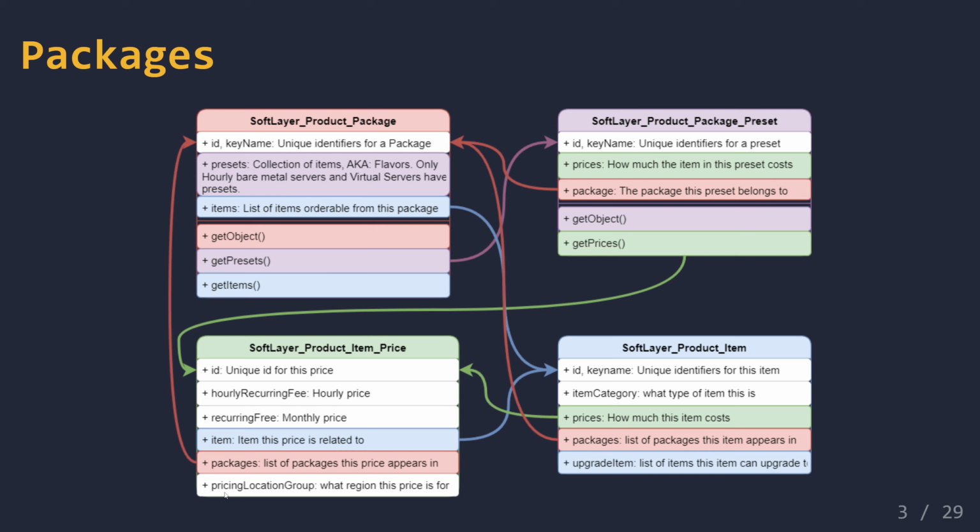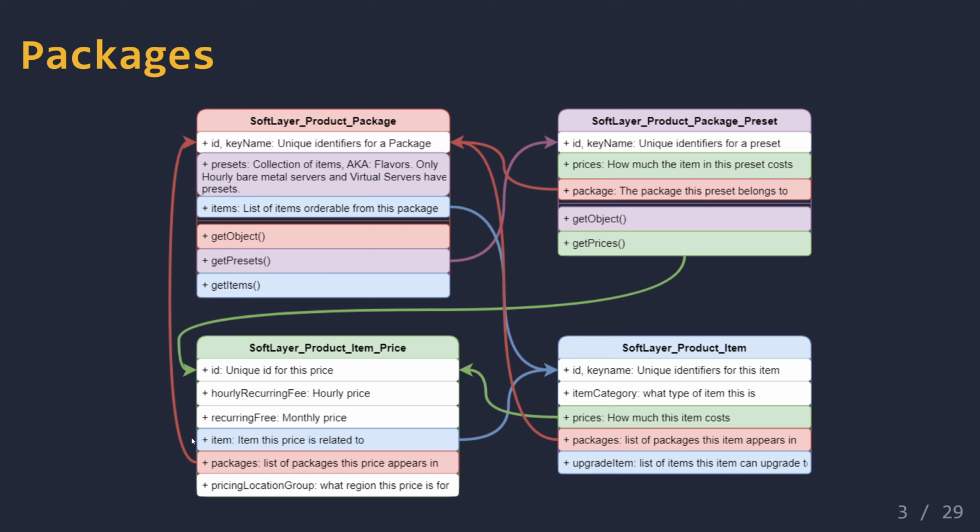However, if you want to know ahead of time, before you place the order, how much this order is going to cost you in a specific location, for example, in Europe, the prices are a little different. You'd have to look at that pricing location group, find the location you're ordering in, and that price ID is going to be how much it will cost in Amsterdam, for example, as opposed to in Dallas. Okay, and we'll talk about that quite a bit later when we're doing orders.